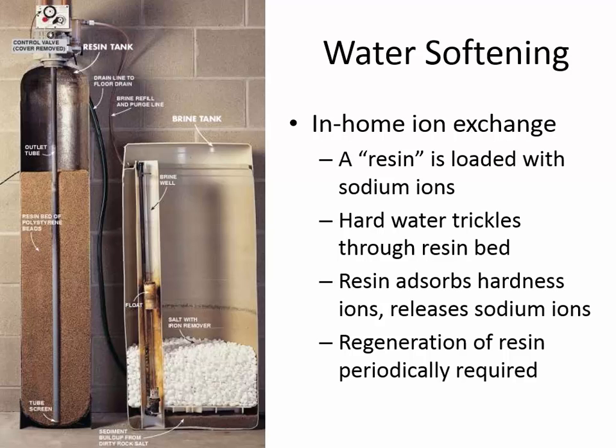So if you live in a town and they're not softening the water for you and you want your own house water to be soft, you can have maybe in your basement or in a utility room something called a water softener or an ion exchange resin. The way this works is it exchanges sodium in place of calcium and magnesium. What you'll remember is the definition of hardness is any ion that's positively charged and has a valence of 2 or more. The most common ions that add to hardness are magnesium and calcium. Iron and manganese also add to hardness, but usually the concentration of iron and manganese is relatively low, so on a quantitative basis, it doesn't add that much hardness.